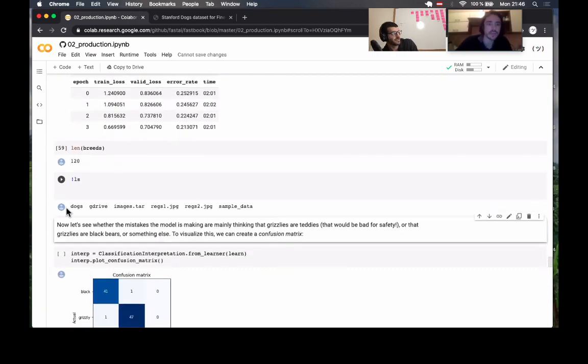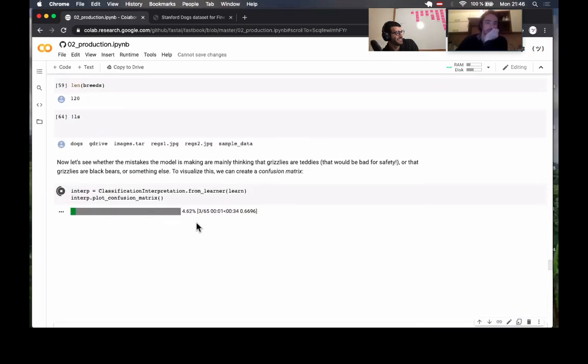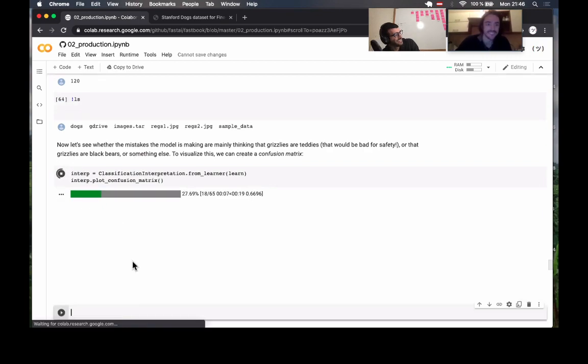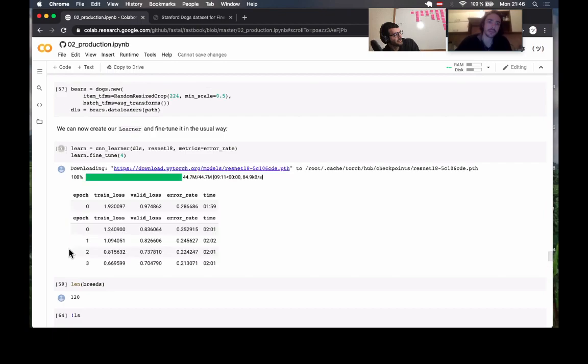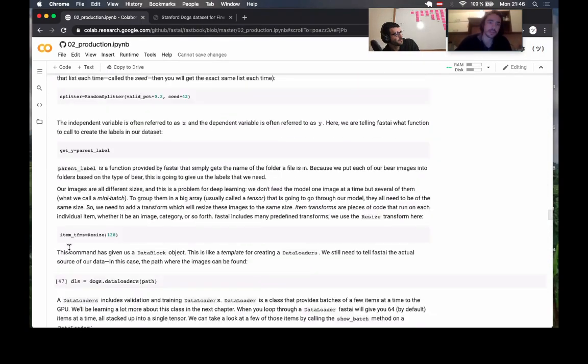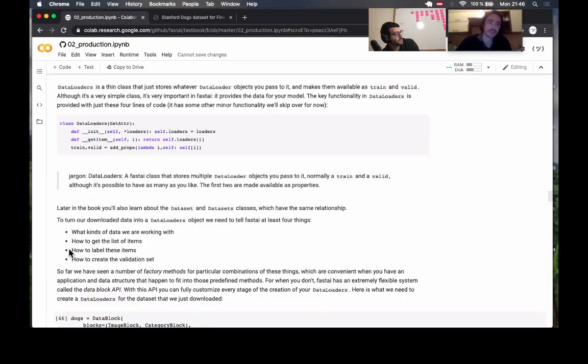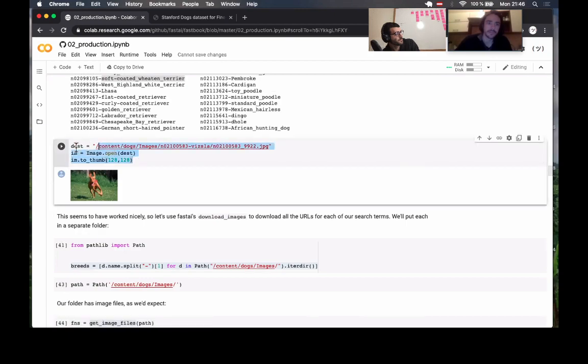I want to see this matrix. Okay, let's do that. That maybe takes a little. And we want to see that image. Image.open, okay, that's easy.